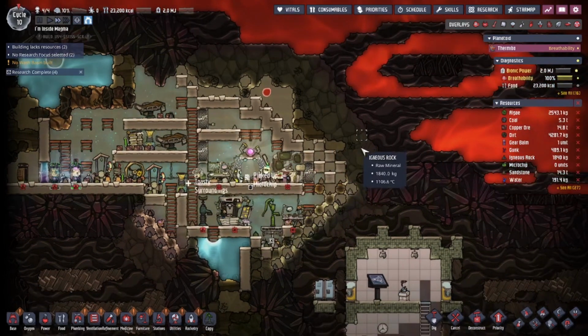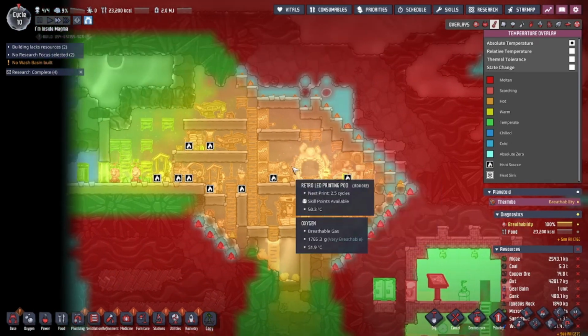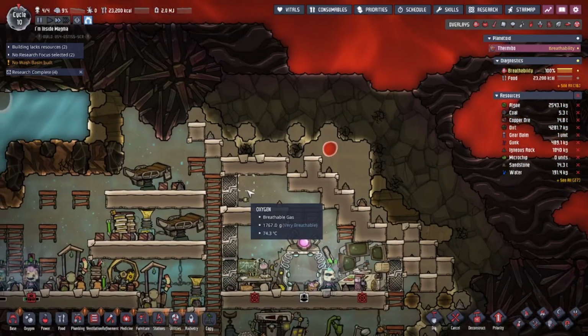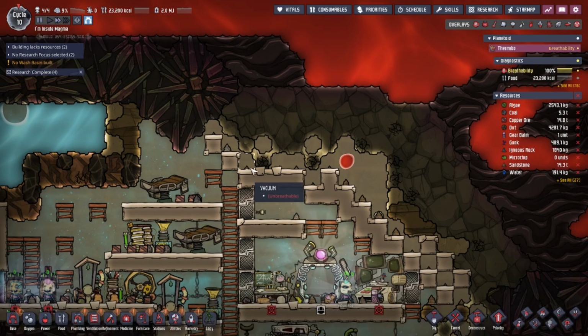Oh wait, the granite tile already melted. It would be a bit painful if I have to sacrifice more room to dig that, since it blocks the dupe access to the right. I will try to expand the tile border outwards instead.